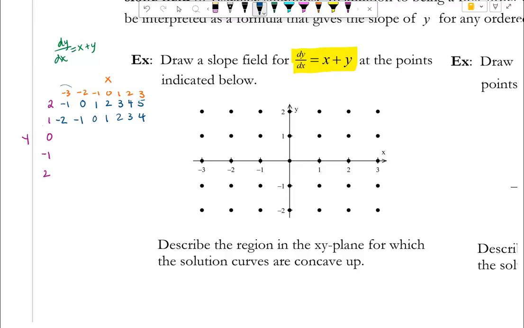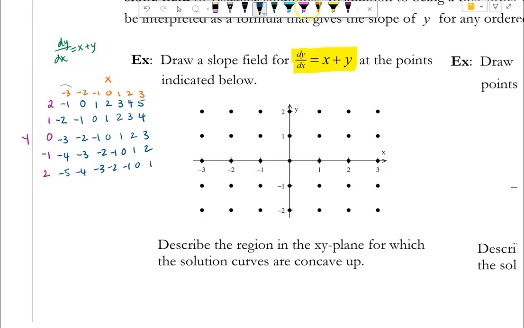All right, when y equals 0, and I'm adding that to these various x values, anything plus 0 is just itself. So I just get -3, -2, -1, 0, 1, 2, 3. As we keep going, when I add -1 to anything, it's just one less. Or by now, I could just look at my table that I'm making out to the side and pick out my pattern. So -4, -3, -2, -1, 0, 1, 2, and then -5, -4, -3, -2, -1, 0, 1.